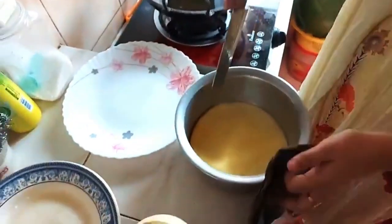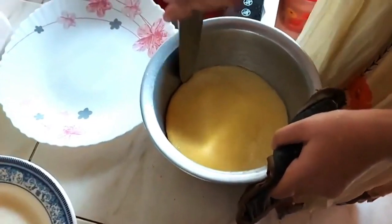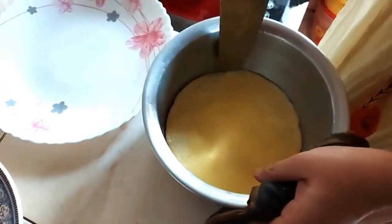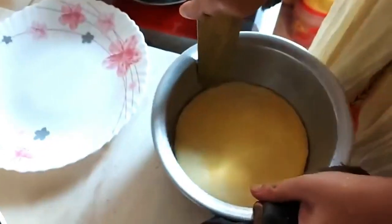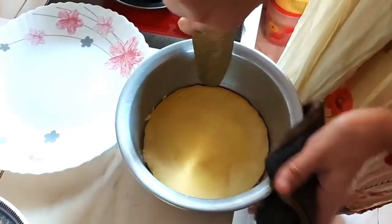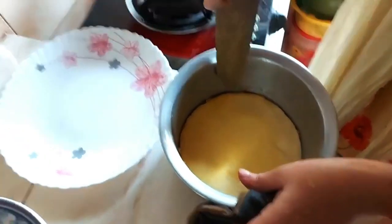She is scooping it up with a knife and it looks very, very yummy and delicious. If you want some, let me know — I will maybe invite you if you come over to my place and you can take a bite. Right now it's getting prepared and I can't wait for this to be ready.